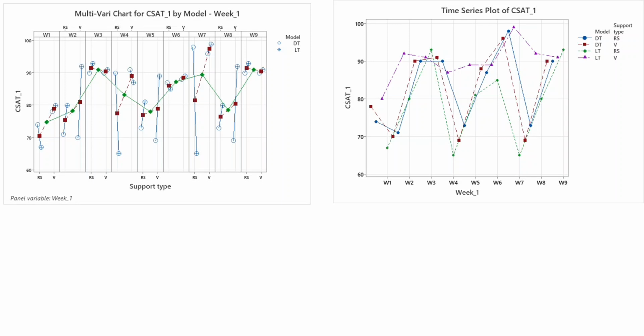And as you see here, your multivary chart gives you a larger picture in terms of the green color trend graph, which is missing here. You cannot understand the overall customer support CSAT score, or the overall contact center CSAT score, from this, because a time series chart is designed to give you independent trends of multiple parameters, whereas a multivary chart is designed to roll up independent values to their average, so that you will be able to see the bigger picture, right? So this is the difference between a time series chart and a multivary chart. Each has its own purpose. We need to know when to use what, and under what scenario which one should be used.